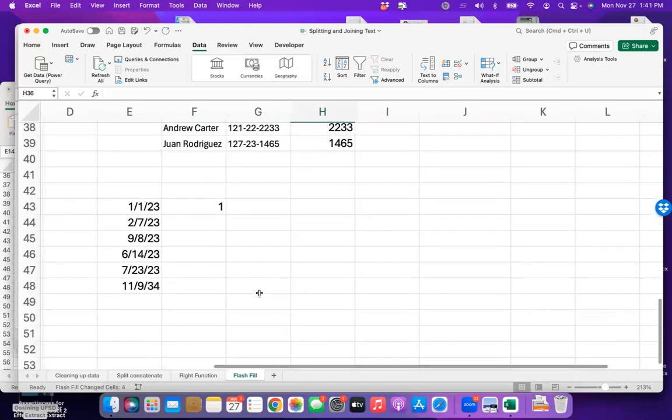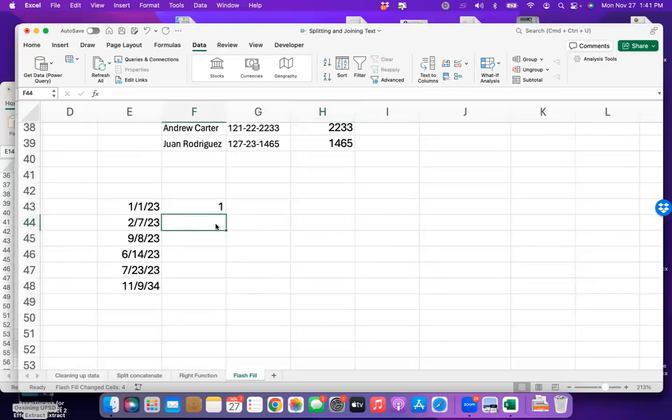So here, this is purposely meant to foul it up. Because it doesn't know whether I mean the first one for the months or the second one for the dates, right? It's just a 1. So if I do flash fill here, it's going to assume probably the first one, right? But look what happens when I give it one more example. Okay, so the first one was a 1, the second one was a 7. And now the AI says, oh, that's what he meant. And it picks it up.